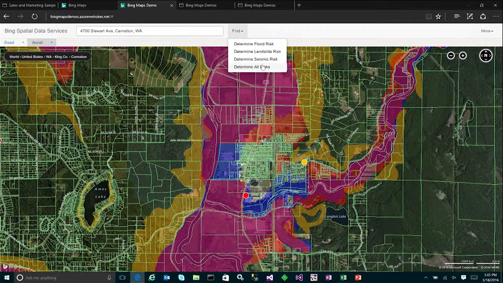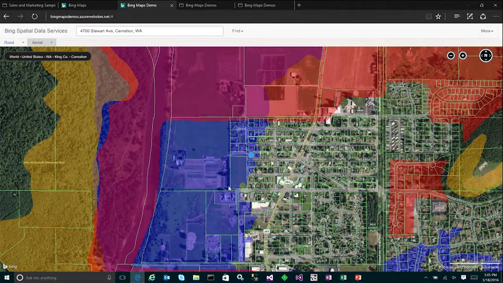So let's see this property. If I call this service now, it will go back to the Bing Spatial Data Service and first determine the coordinates, the latitude and longitude, of the address that I just entered, the customer who wants to have the insurance rate. And second, it will then intersect this coordinate with the flood risk area, with the planes that describe the seismic risks, as well as those that describe the landslide risk.